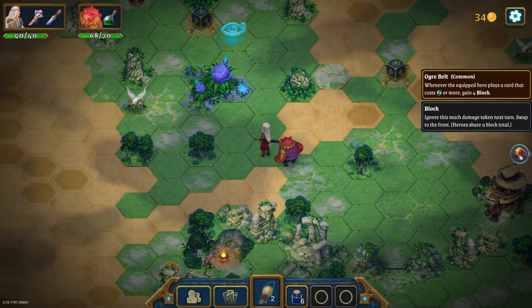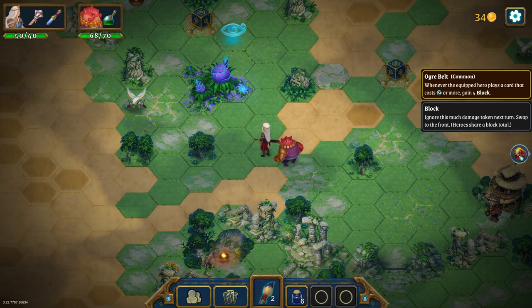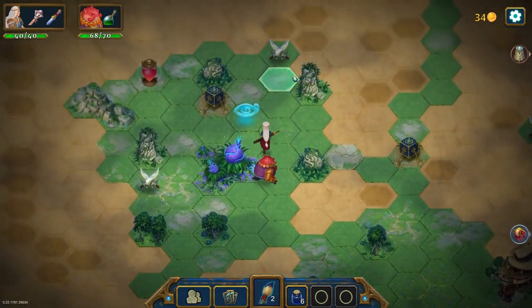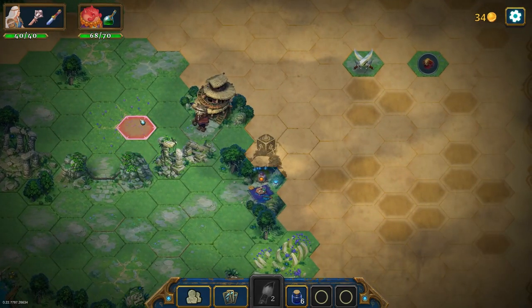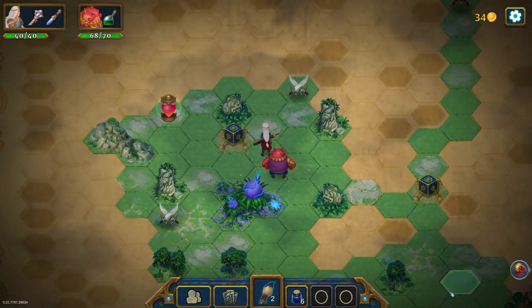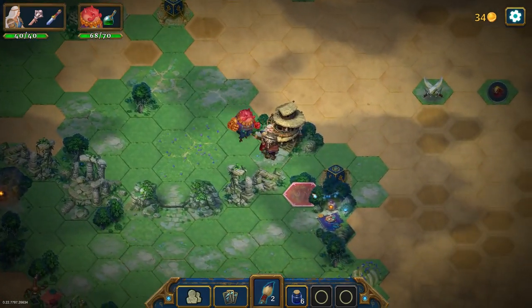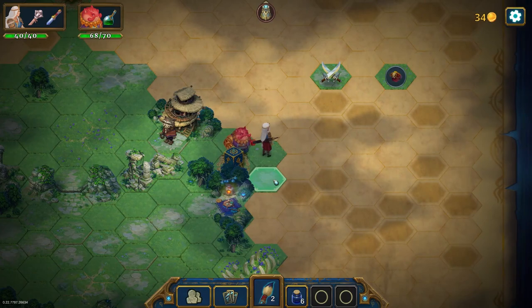Is this Ogre Belt super relevant? Whenever the equipped hero plays a card that costs 2 or more, gain 4 block. Yeah, kind of. Kind of, I guess. Let's get this Rune of Sight. A little bit more map information for me. Ooh. I can't just walk directly there, can I? Oh yeah, no, I can walk straight through Nadim's tile. That means this ogre belt is a lot more gettable than I thought it was.